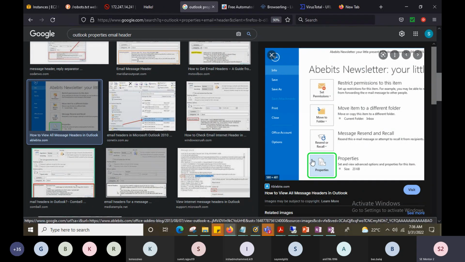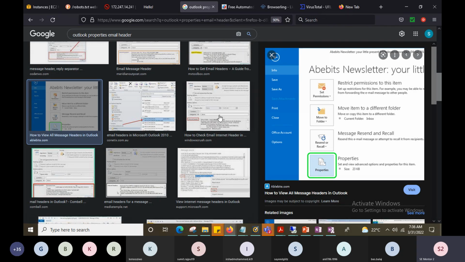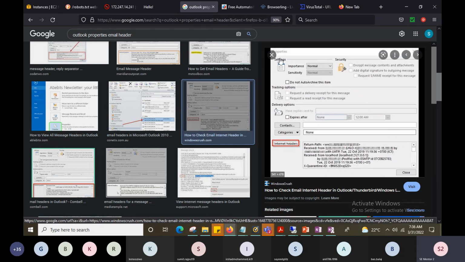Click on that. When you click on file, you will get this page with all of this information, and over here you see something called properties. When you click on properties, this is what you will get. This is your header information. Internet headers, whatever you see, you can copy this whole information. This is your email header.